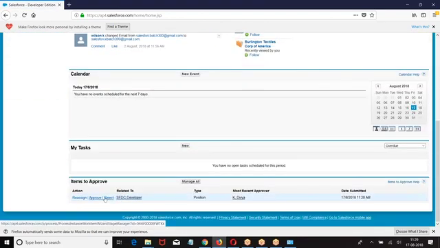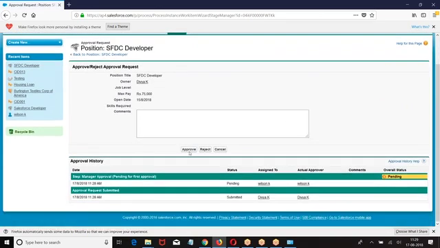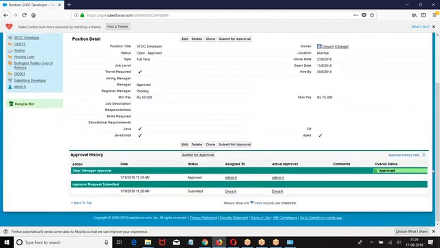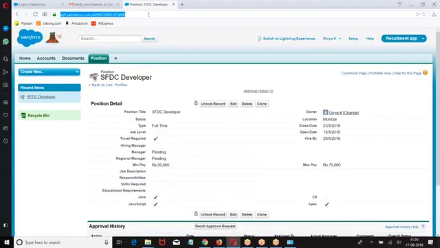So go back to this. Wilson received this. When Wilson approved, then what happened? Record is approved. It is not going to the second step, because I told if amount is more than 1 lakh, then only send it to second step. Otherwise, not necessary. Then what happened here? Manager approved. Regional manager still pending. Then what we have? Status equal to open. I hope you are good with this. Okay. Now let us take one more example.